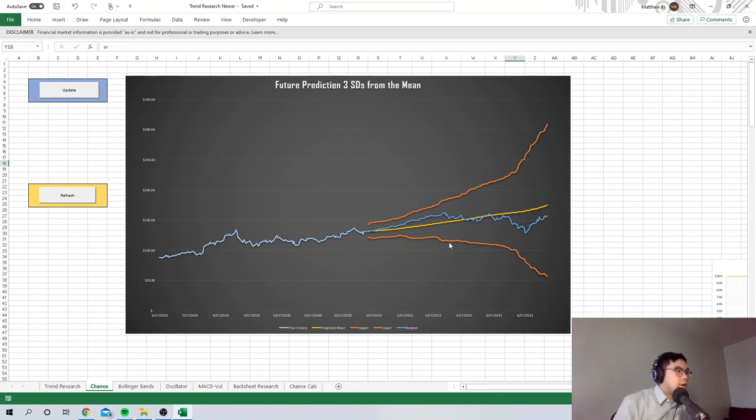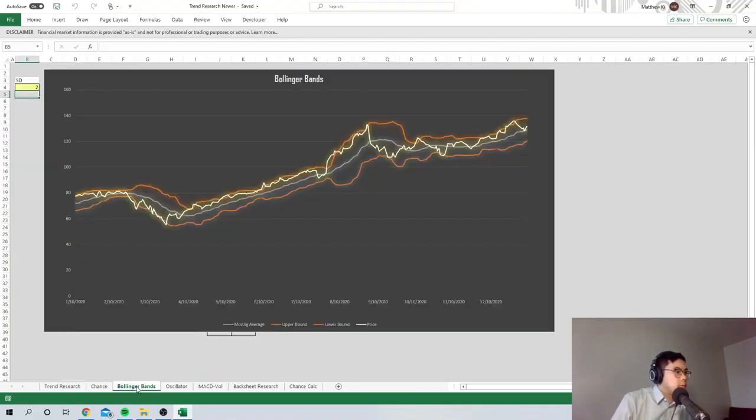So I'm not going to go over that, but this blue line is a random prediction created using random numbers and just randomness. If you change it, this will change the line, and it gives you different possibilities of what it could be in the future. This is just a different way you can look at the future, and it doesn't predict the future, but it gives you a relative idea of where it's going to go.